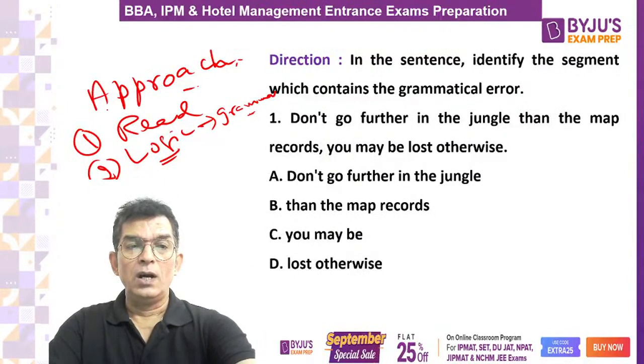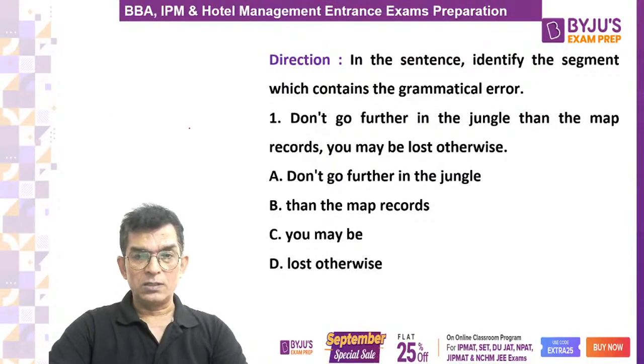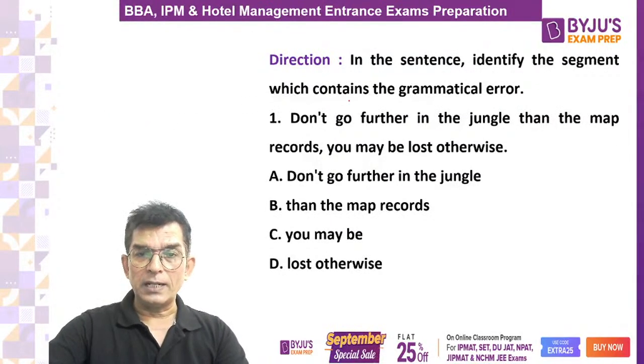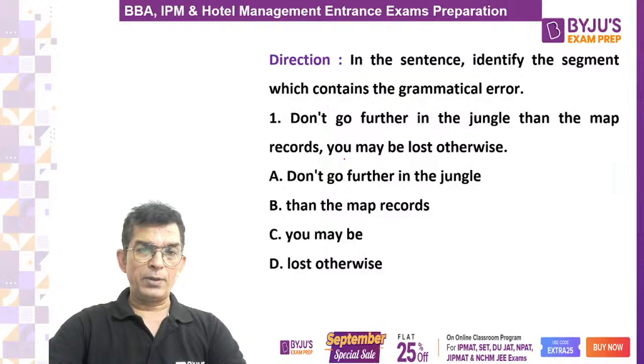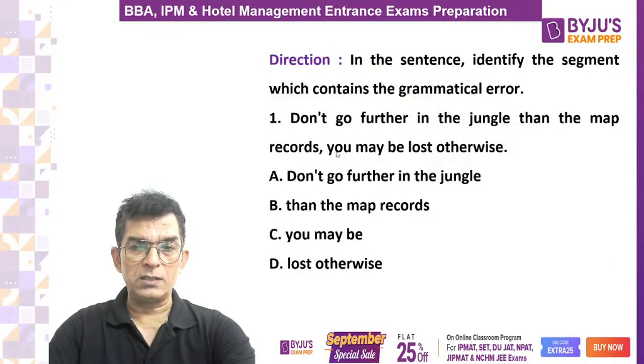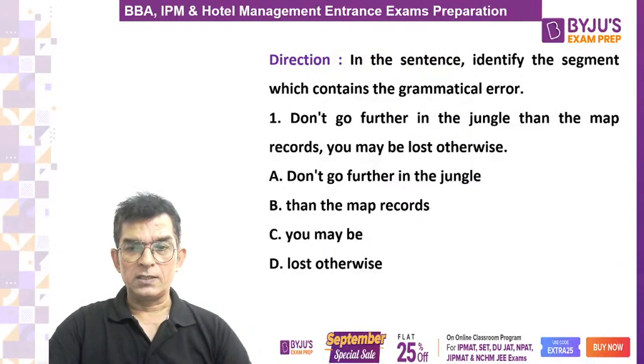So what do you think is the answer to this? You have to tell in which segment, A, B, C or D, there is an error. Don't go further in the jungle than the map records. You may be lost otherwise. What do you think is the answer for this?